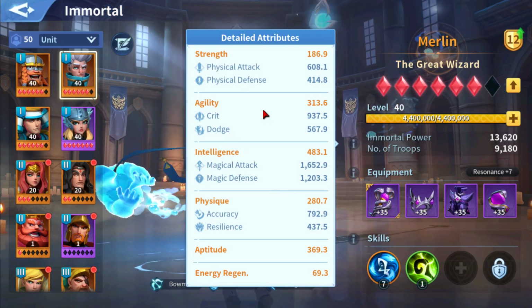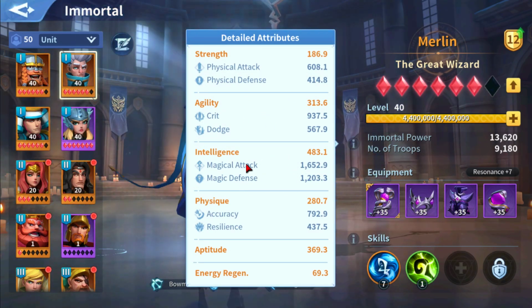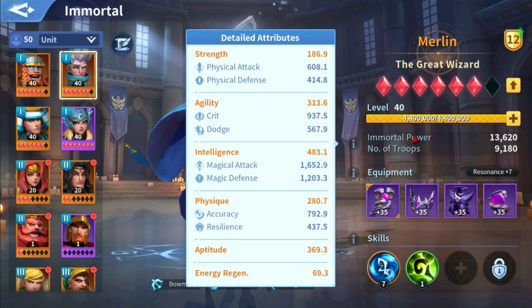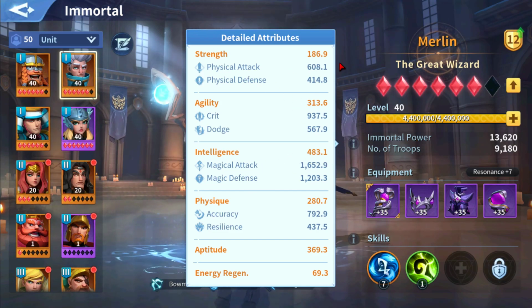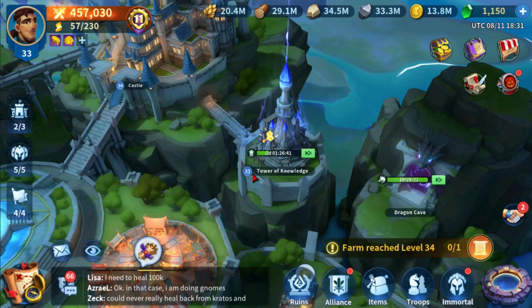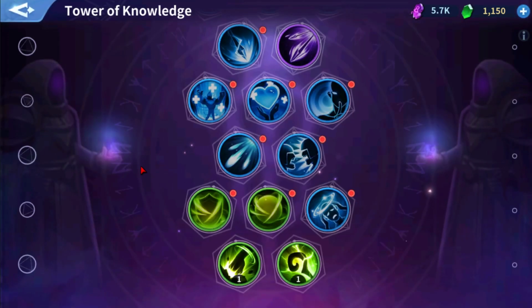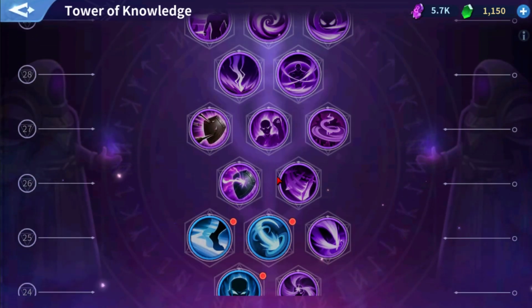Okay. Right, so basic attack. Again, magic attack is essentially where he's going to be doing more damage for his auto. Again, you can see that 43 for intelligence, 186, 608 for physical, and then, again, 1652, right? So almost 3 times the amount for magic attack. Okay, now let's go back to ToK. Here we go. Scrolling up now.